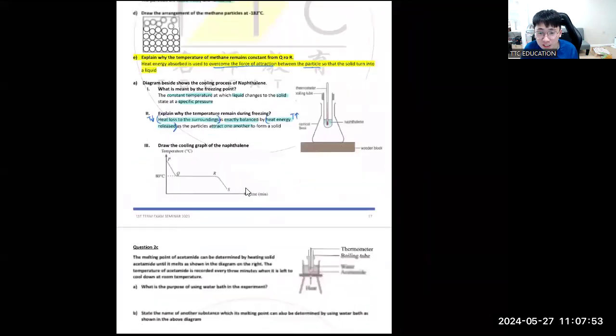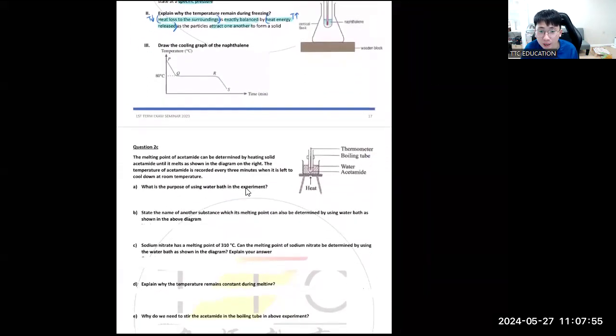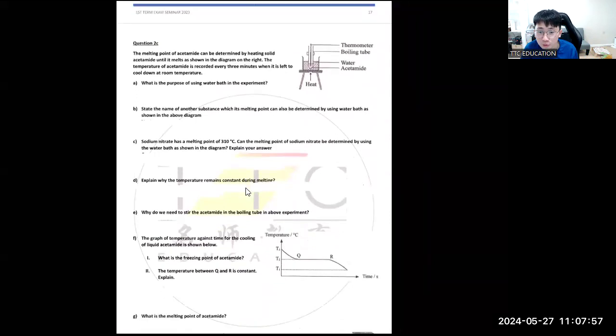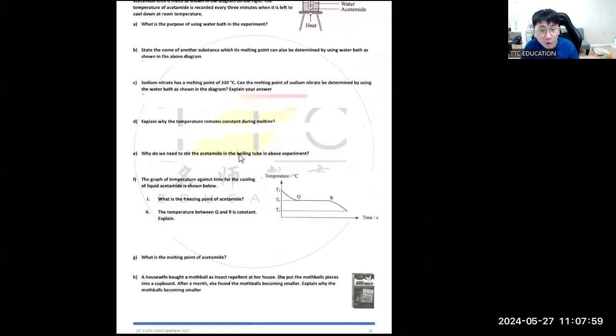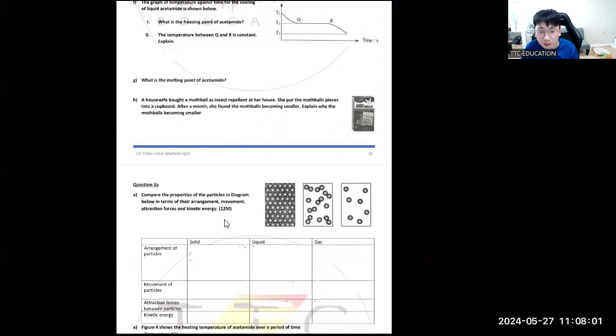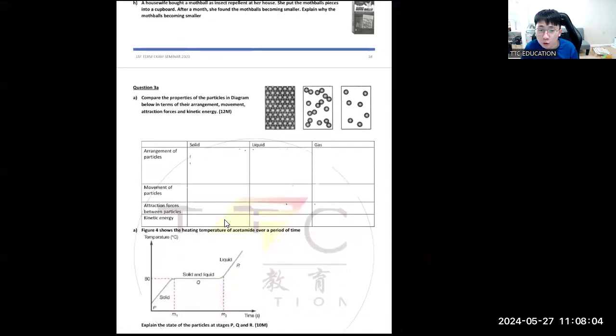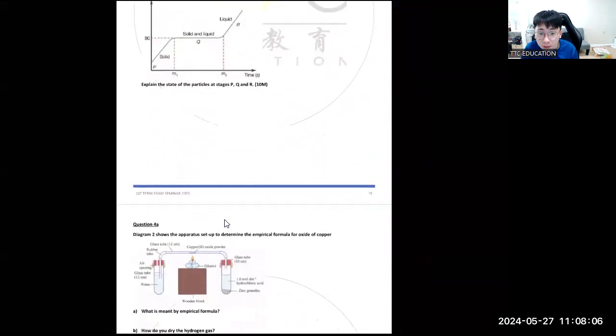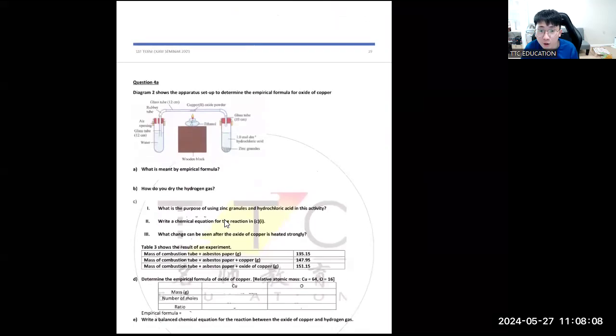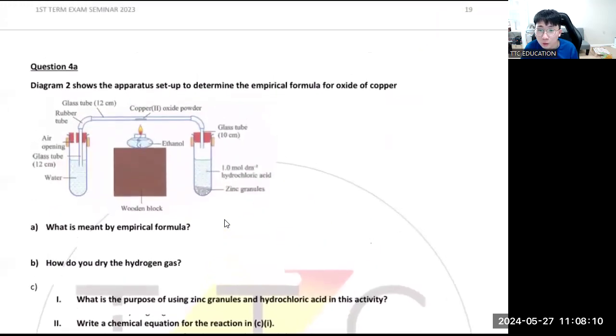Okay, so guys, after the heating and cooling curve, I try to move on with another type of question here lah. So there are more questions at the back. You all can try yourself later on. Now go to, let me see. Okay, straight away to page number 20, where we have your empirical formula.